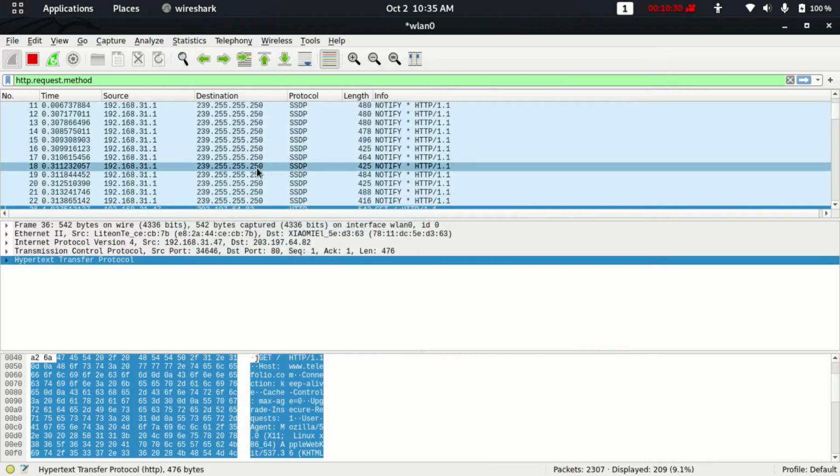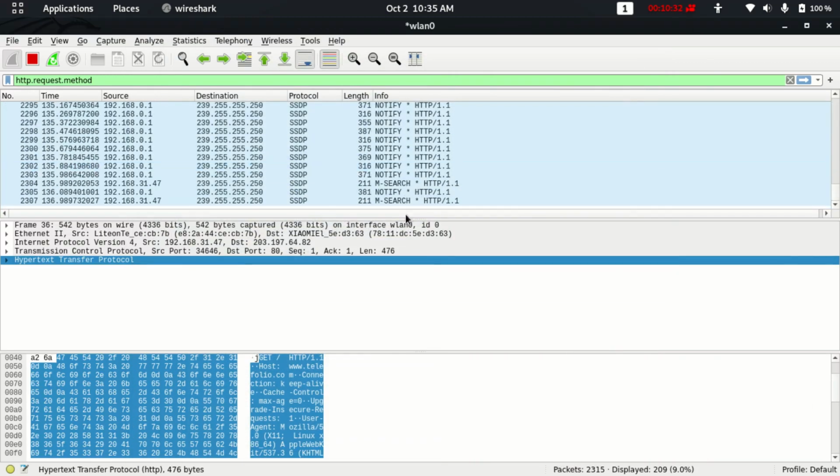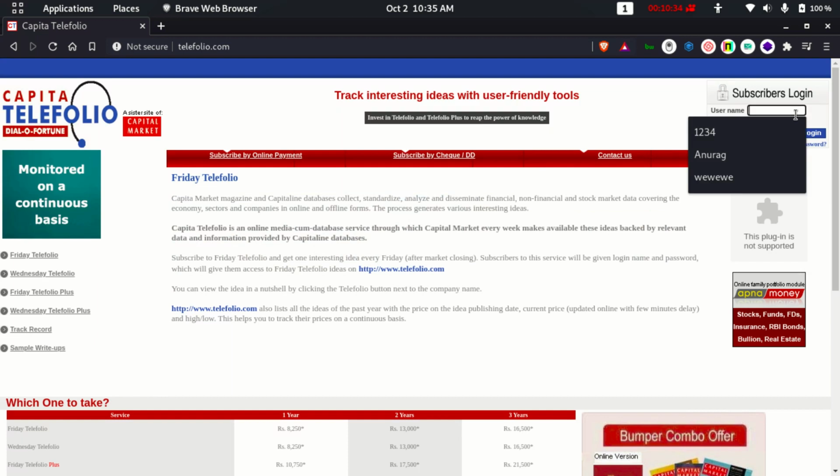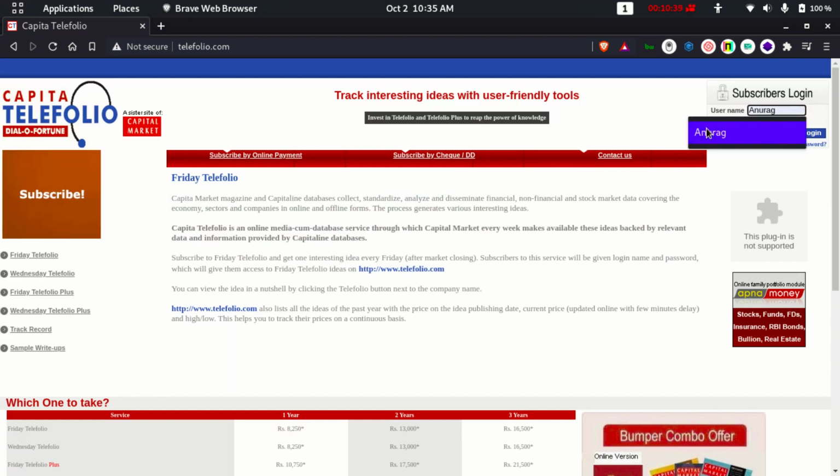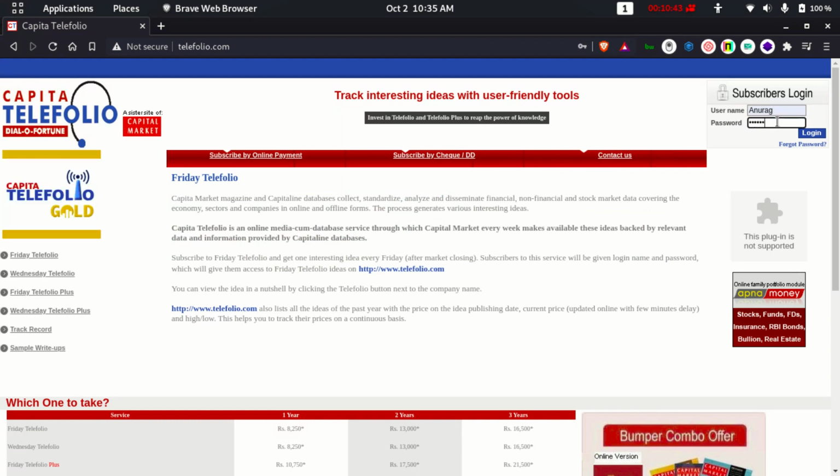Okay, let's now try to input something in the login form. Say I'll enter my name here and any password, suppose 12345, and see what happens when I click on this login button. This is the same process you use to log into any website, and this exact thing happens on any website. So see carefully what happens when I press the login button.